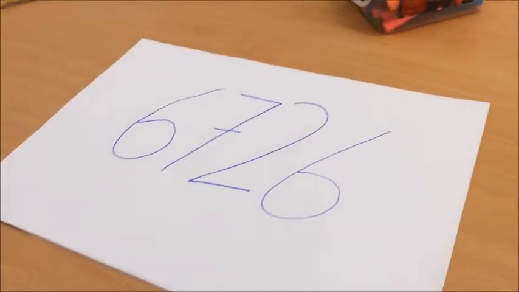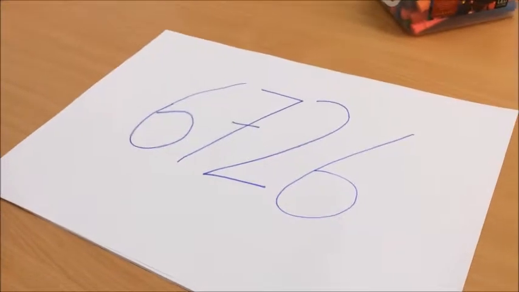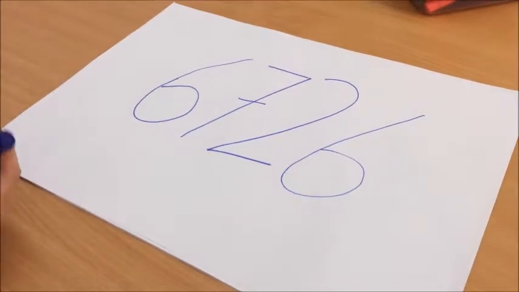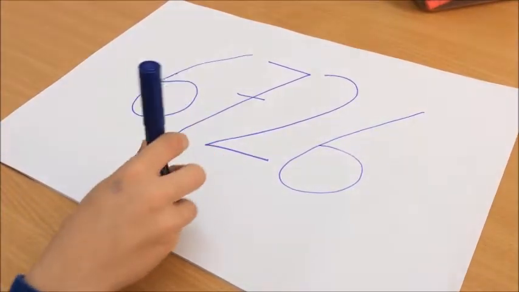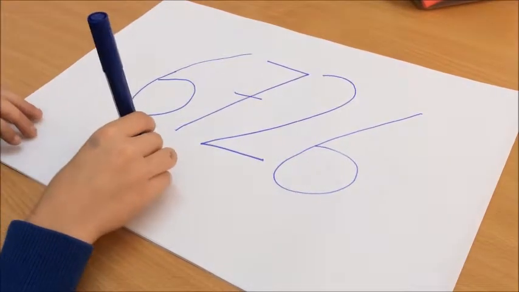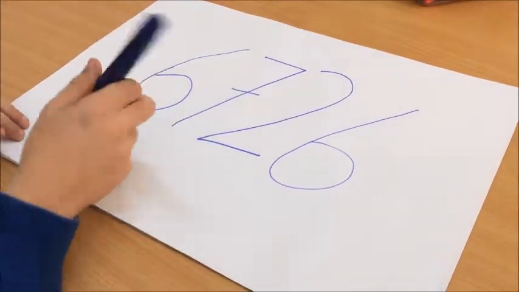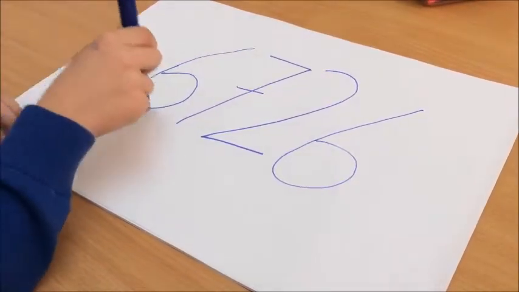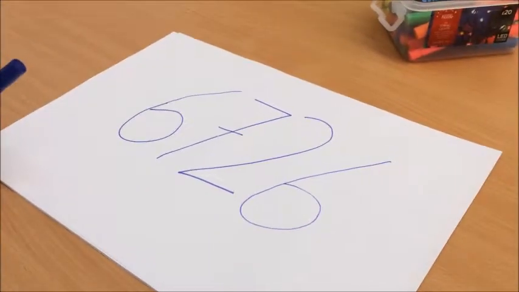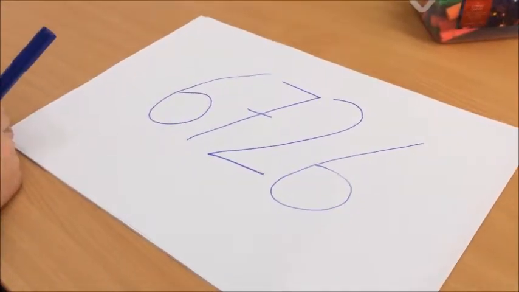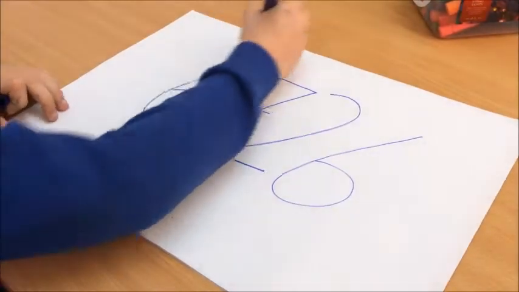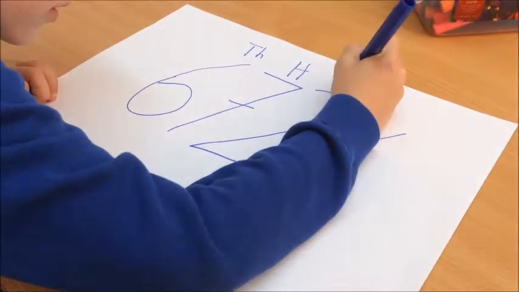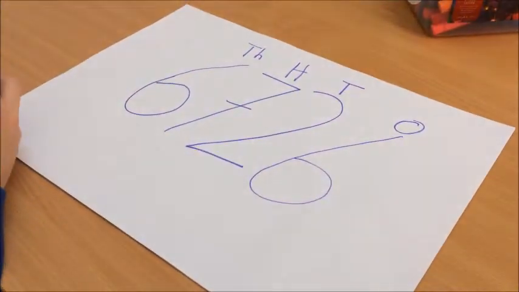Okay, lovely. Thanks, Finn. So how do you know that number is definitely 6,726? How do you know that's right? Because I know that 6,726 will be 6 first because 6 is the 1,000 and 6 is the highest digit, so it will be at the start. Okay, so if I was explaining that to some of our children in year 3, could you label those columns for me then so we know which one's which? Lovely, thank you very much.